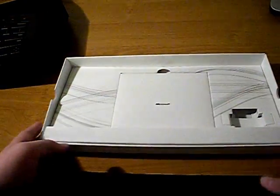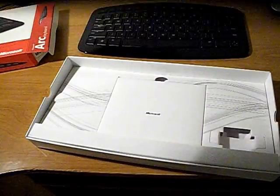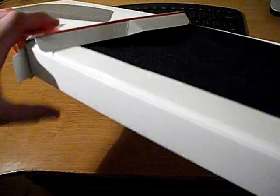And this actually seems like a more Apple-esque box, so to say. The reason I say that is because, just look at it, it's more Apple. Really clean, sleek, and simple. Well, they use cardboard, so I'm guessing that's a bit more earth-friendly, whereas Apple uses all clear plastics. I'm not bashing Apple, I'm just saying that Apple uses too much plastic in their products. So anyway, here's the keyboard.